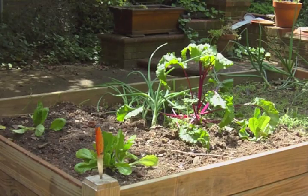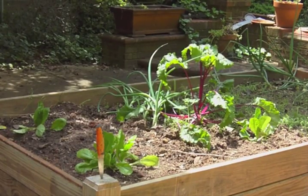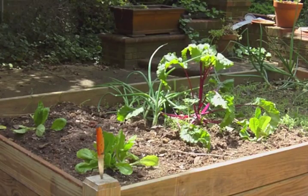Now, outside of treated lumber, what choice do you have? Untreated will rot out fairly quickly. Even cedar will. Redwood is supposed to be good, but it's very expensive if you can even get it. Now, I'll show you what I think is the cheapest way to go to make raised garden beds if you're going to go out and buy stuff.